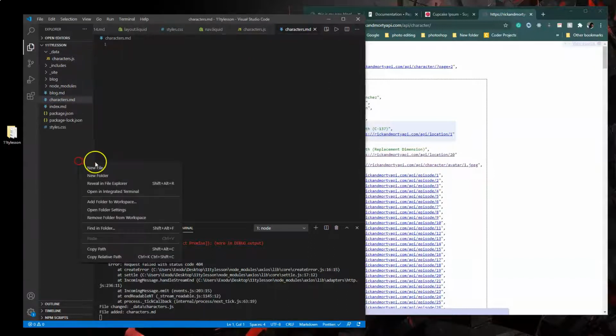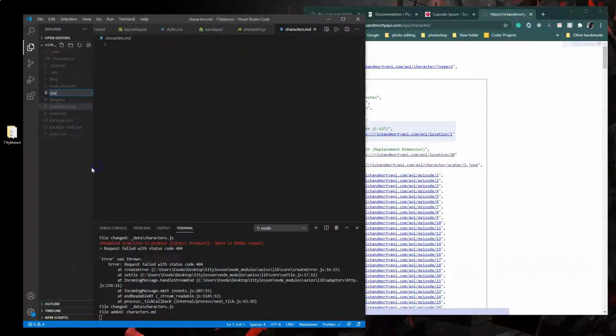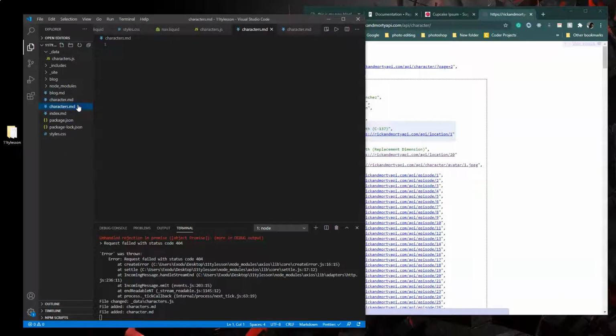And we're also going to have a new file called character.md, if I can spell. There we go. So characters is going to be the main overall page, and then each character is going to go into the individual ones. So we're going to do that one first, and so let's do the front matter. Layout: layout.liquid.